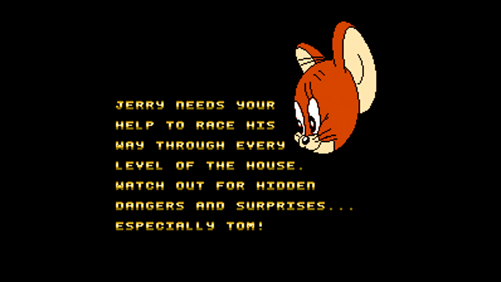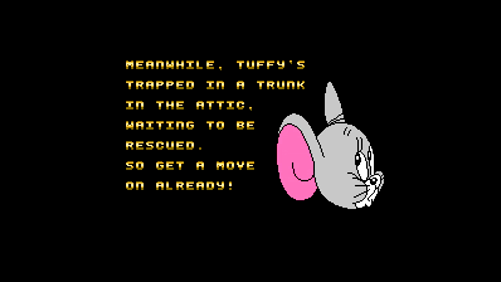longer you play it. In the game, you're controlling Jerry, who's trying to save his cousin Tuffy from Tom, who ends up kidnapping him. This is all explained in the very brief intro to the game before we jump into the first level.